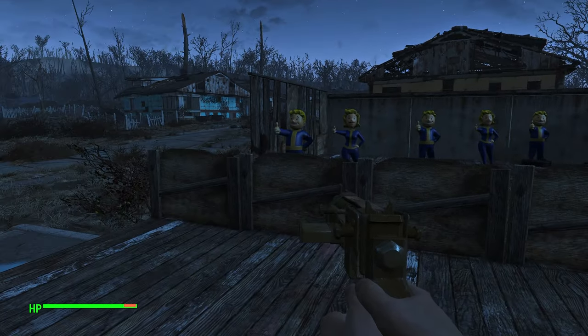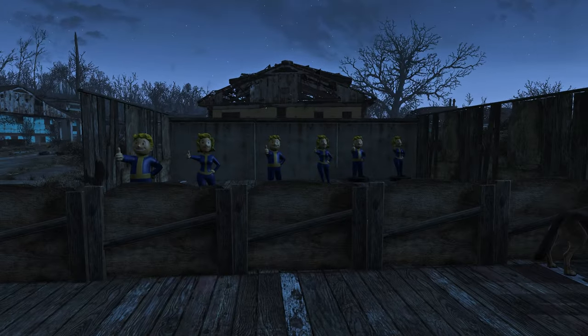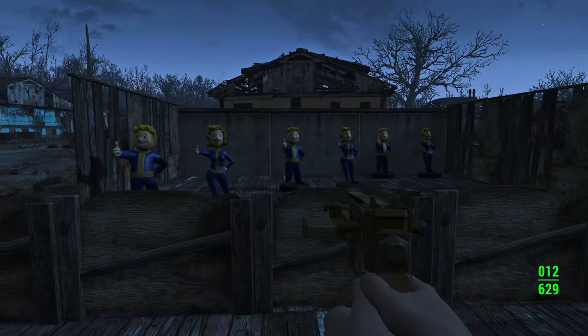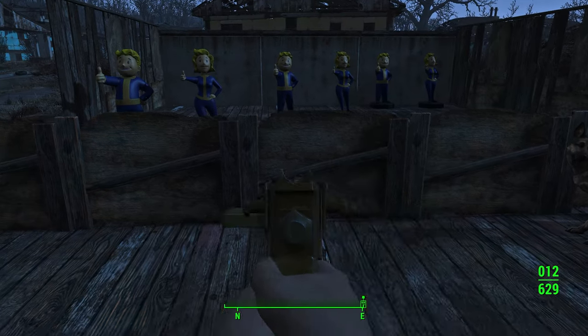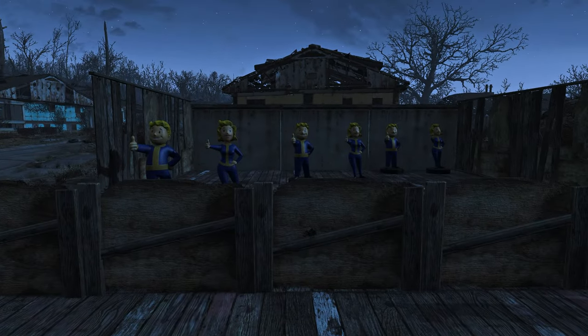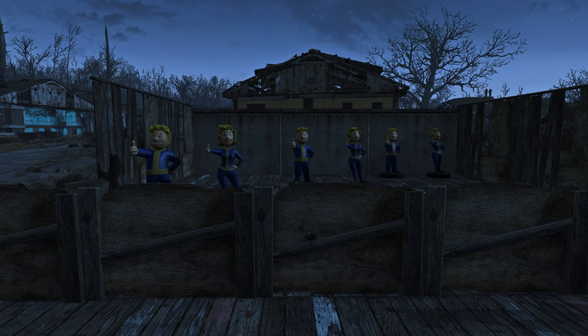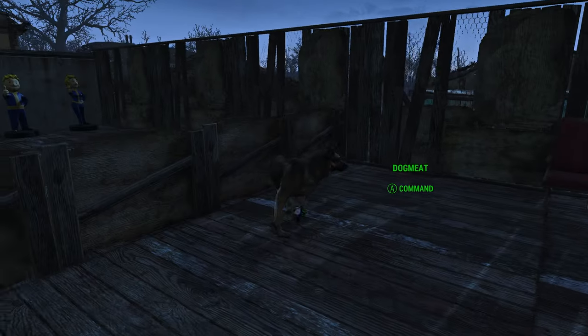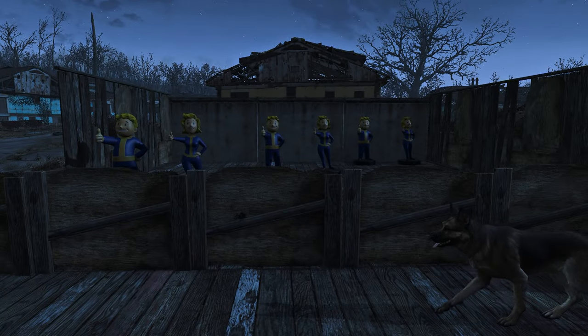Now my health bar should, in theory, disappear. There we go. And now it should only show up when I get damaged in combat. No matter if I'm in combat or not, I should not be able to see the health bar. And all of a sudden, you see that my screen is completely clean now. There's no HUD in the way. There's nothing that intrudes on my immersion, and I will see everything depending on the situation.